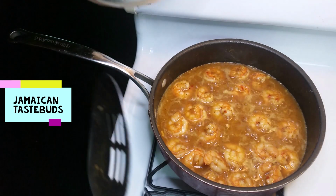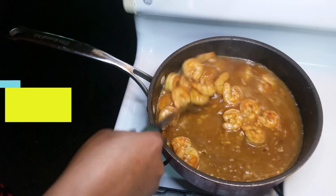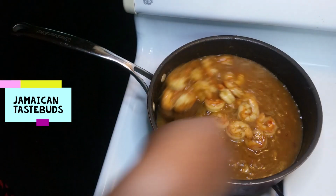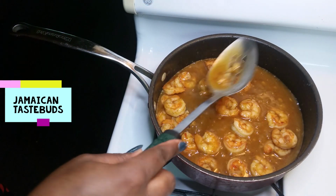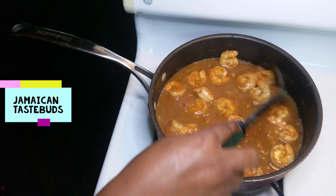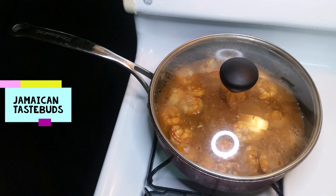Guys, this is what the shrimp looks like after 5 minutes, and I'm telling you, timing is everything. See how thick that sauce is guys? As I told you, that's from the honey and the sweet chili. Guys, this is how we do it in the Jamaican Taste Buds kitchen. And now you can just turn the stove off.